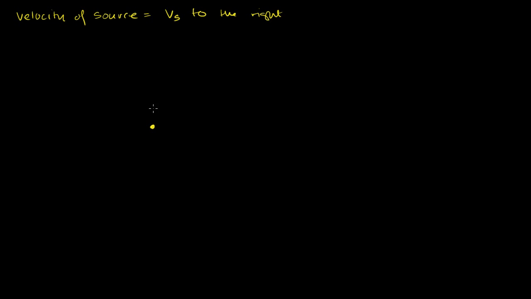So that's how fast he's moving to the right, and he's emitting a wave. Let's say the velocity of the wave that he's emitting, let's call that v sub w, radially outward. Got to give a magnitude and a direction. So radially outward. That's the velocity of the wave. And that wave is going to have a period and a frequency, but associated from the point of view of the source.